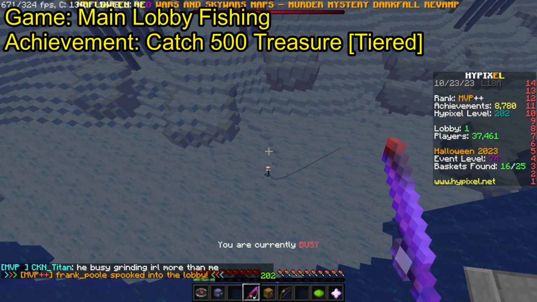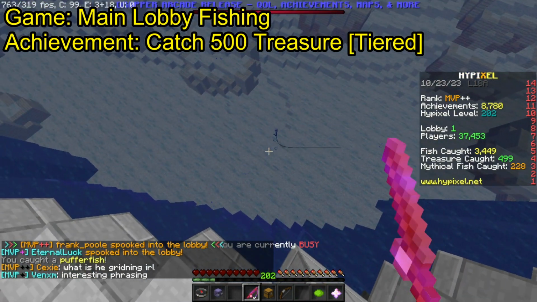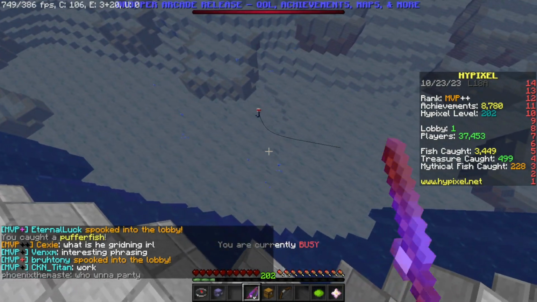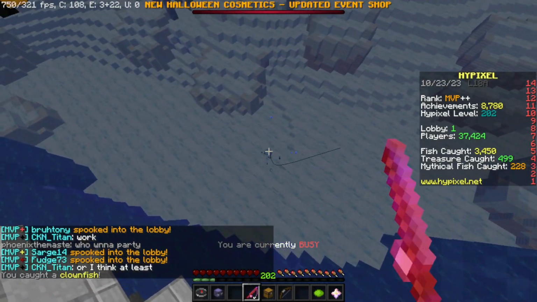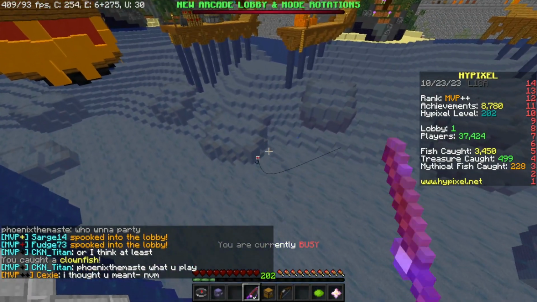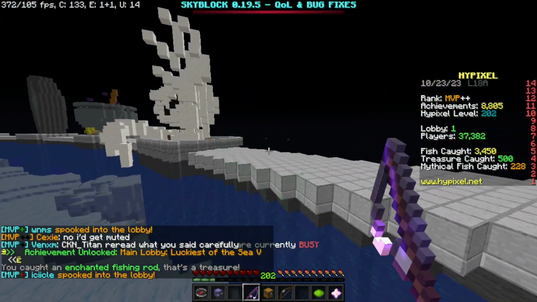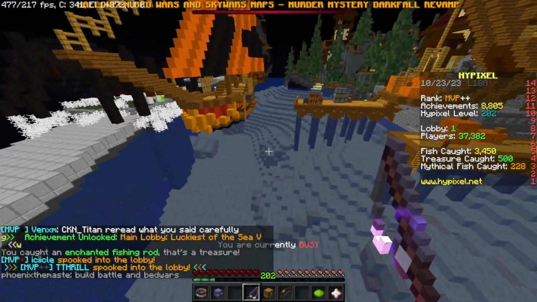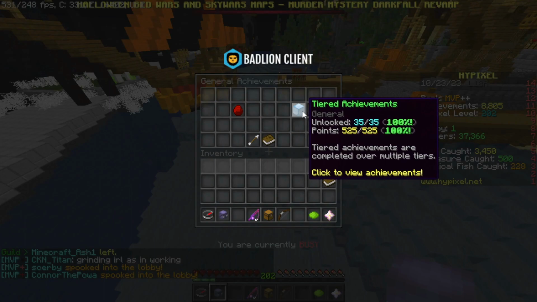No matter what that guy is talking about, we need to go fishing, because we have only one treasure left in the entirety of main lobby fishing, and then I never have to visit this again for this series. You've probably seen me come to this pond a million times by now, so you're probably tired of this. And there it is! I got it basically immediately! That is 500 treasure and every single general achievement on Hypixel in the tiered achievement section. Yeah, 100% right there. That's all 35.